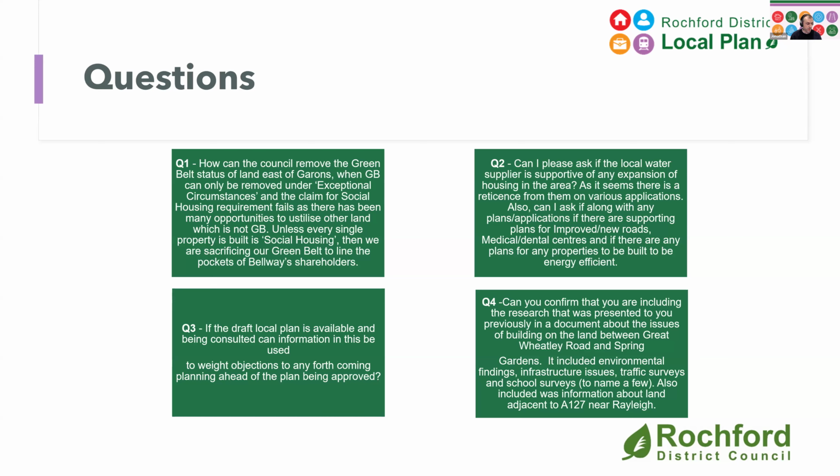All of the statutory bodies will also be responding formally to this public consultation. As an example, we have consulted Essex County Council, as they are one of the main providers. They are the Highway Authority, the Flood Authority, Education Authority, etc. So clearly we do want to get their views, as well as water companies. We have consulted those as well, as well as engaging with them through the infrastructure delivery plan work. Once they've responded, we clearly want to look through their comments and see what they've said and take them on board.